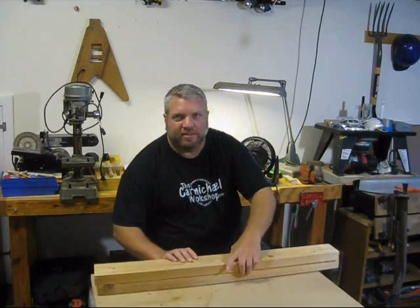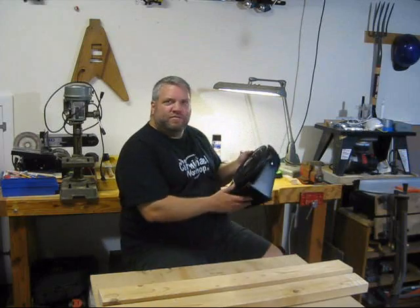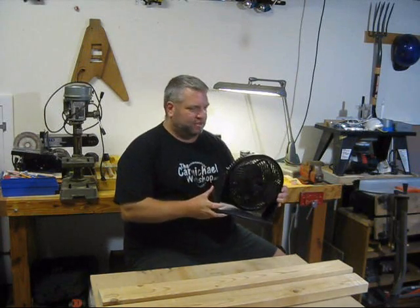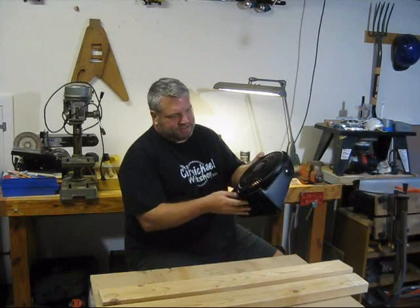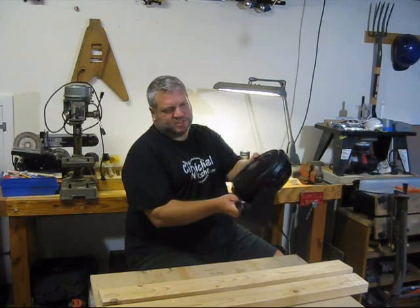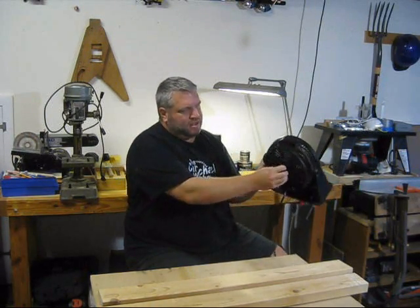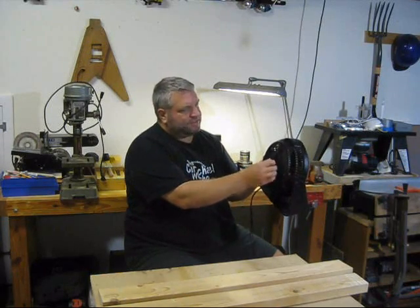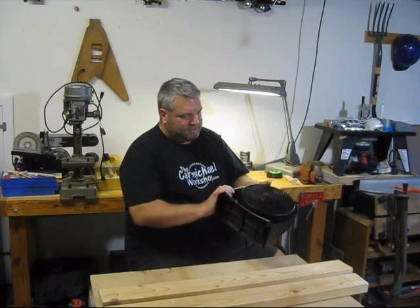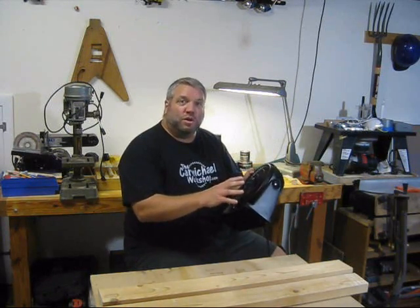And what I've come up with is I have a few of these cheap black plastic fans around the house, and basically it's just a plastic base, and the fan can be positioned like that. It's got a switch that turns it off, and it also has 3 separate speeds. So what I've decided to do is to recreate this fan out of wood.